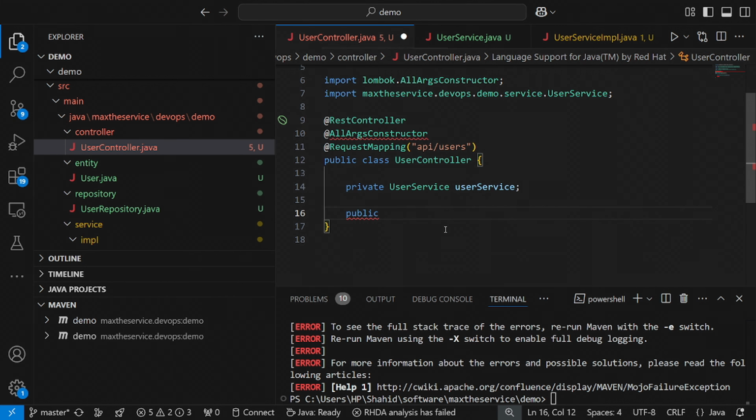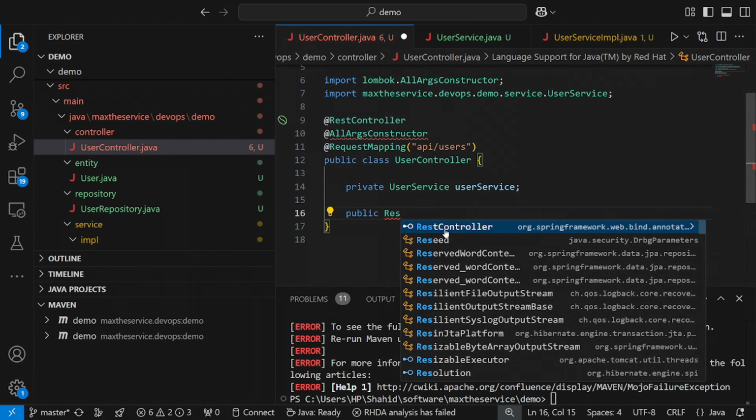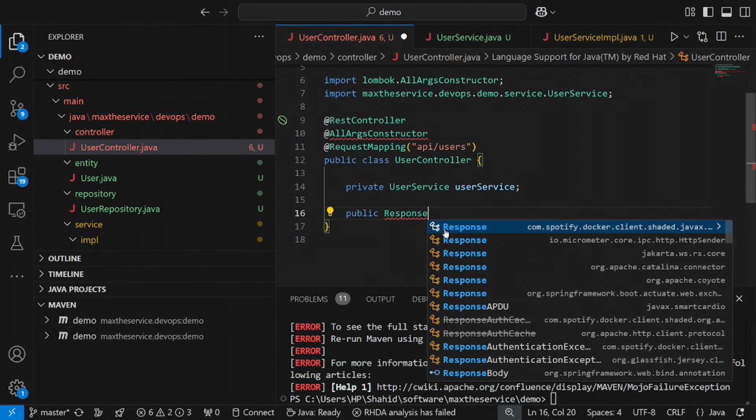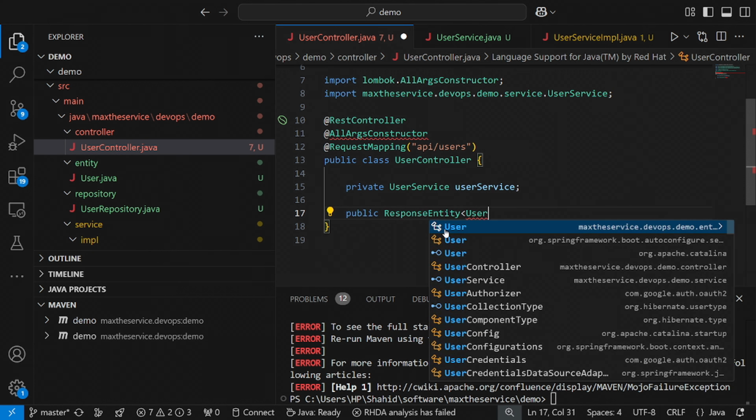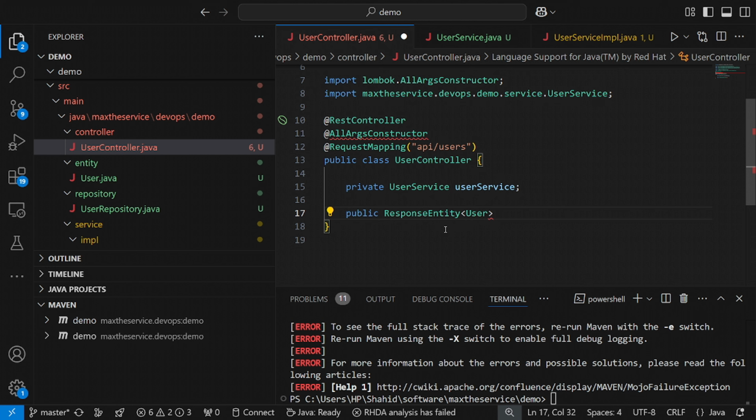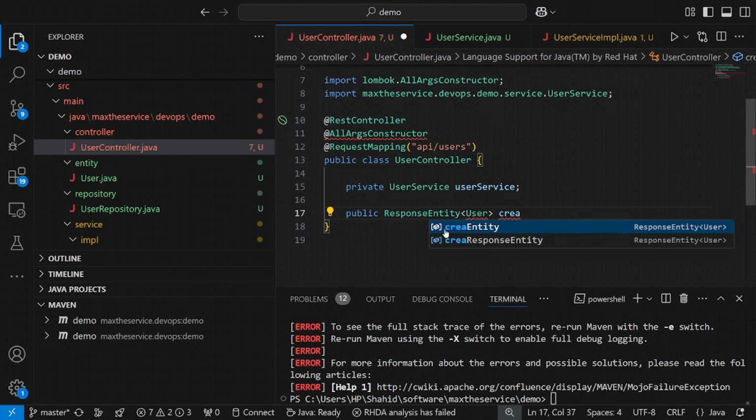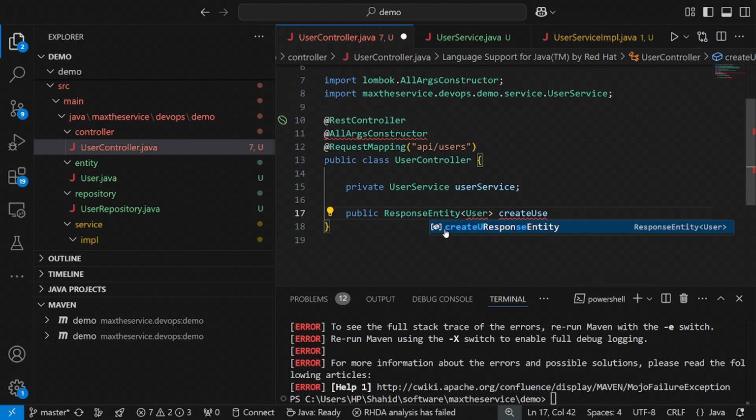Public ResponseEntity, here User, and like we have create user.